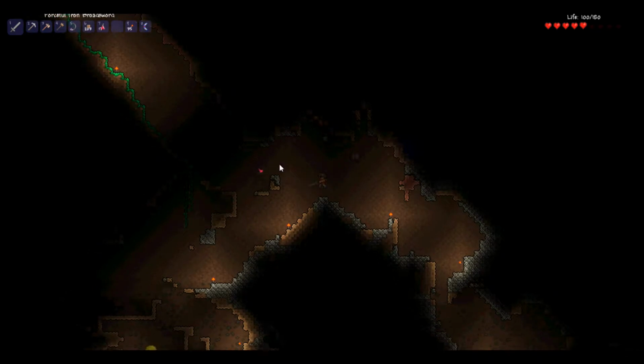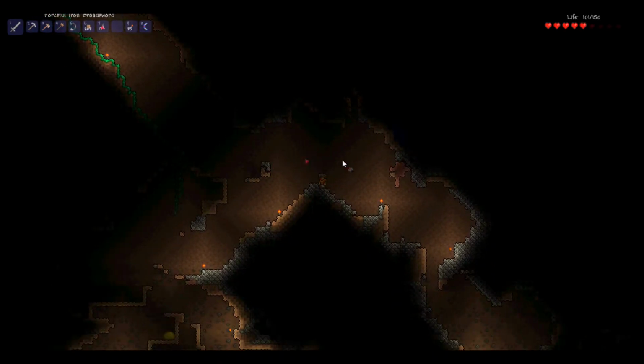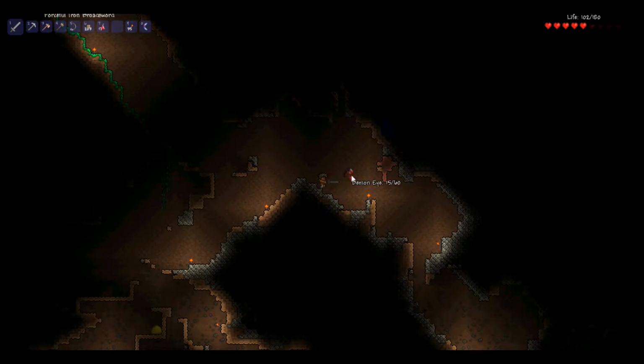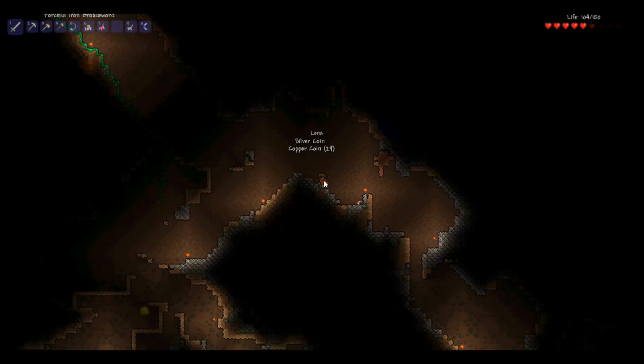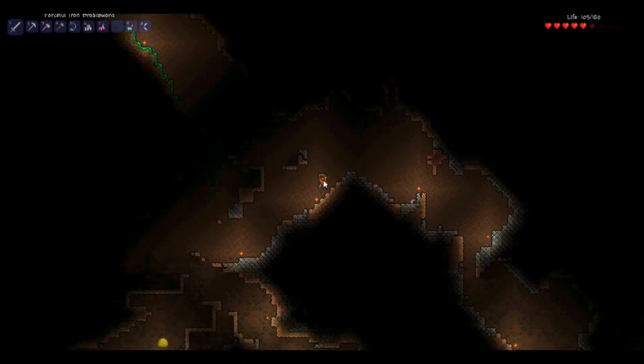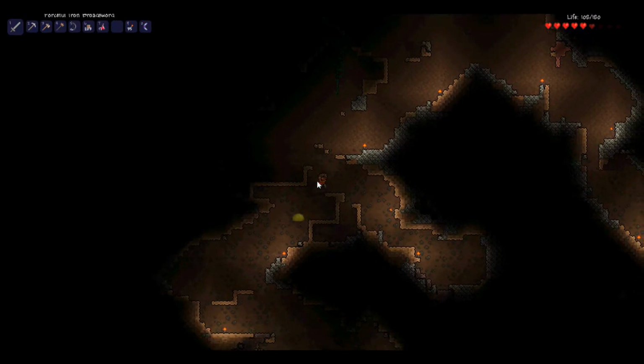Ooh, I just equaled their damage total with one swing of my sword. Alright, come here. There you go. Got him. And he's dead. Ooh, gave me some lens. Alright, so I'm not sure what the lens do, but I can make use of those.